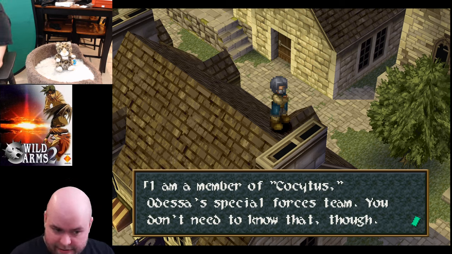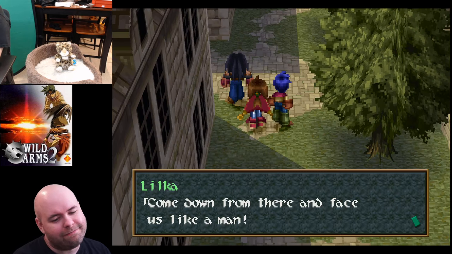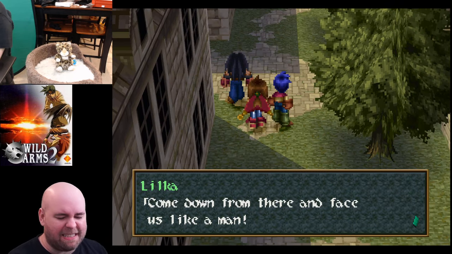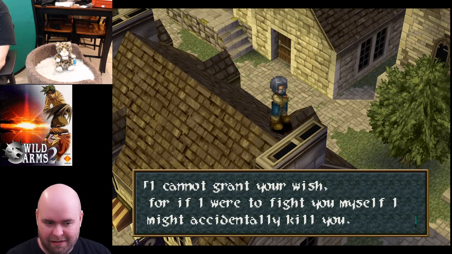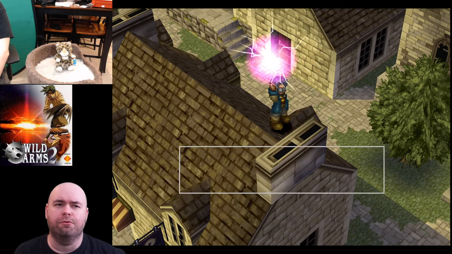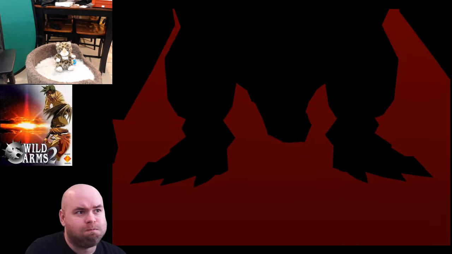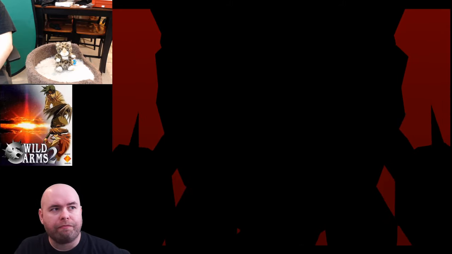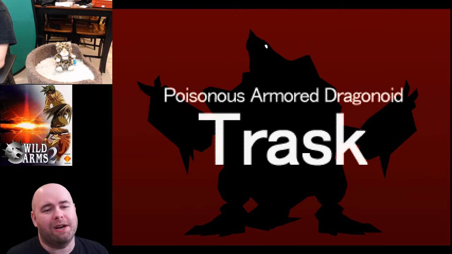I'm a member of Cocytus, Odessa's special forces team. You don't need to know that, though. Come down from there and face us like a man! Not a pretty little girl, are you? Can I grant your wish? If I were to fight you myself, I might accidentally kill you. Trask! I leave it to you. Poisonous armored dragonoid, Trask.